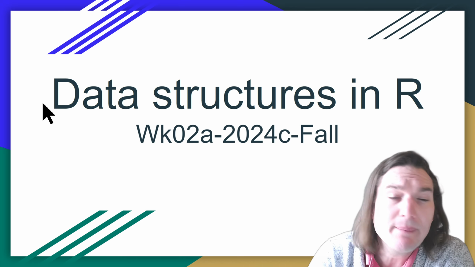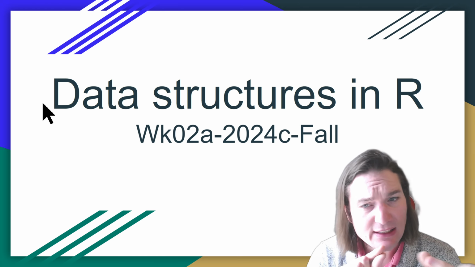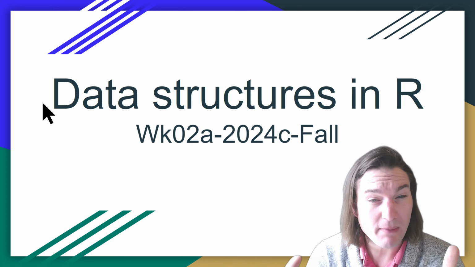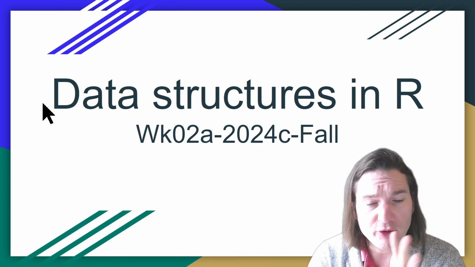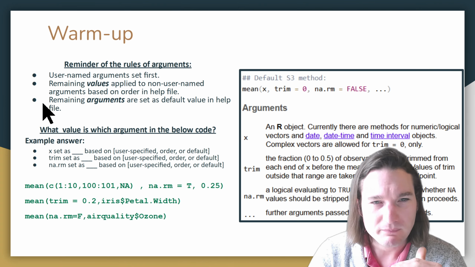If you haven't watched part 1, it's mostly about help files, how arguments are set, how to read those help files, and then some handy uses of tab and autocomplete. Strongly recommend it, but if you want to just jump in here, you're welcome to. Just definitely review those tabs. Just start pressing tab all the time.